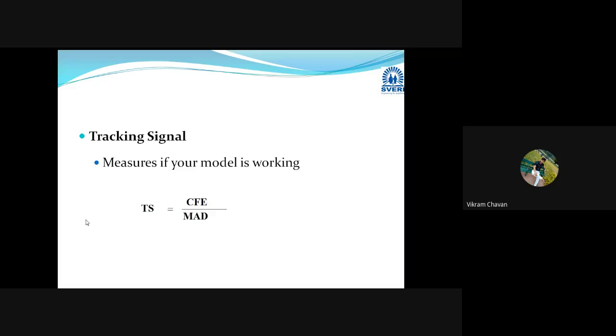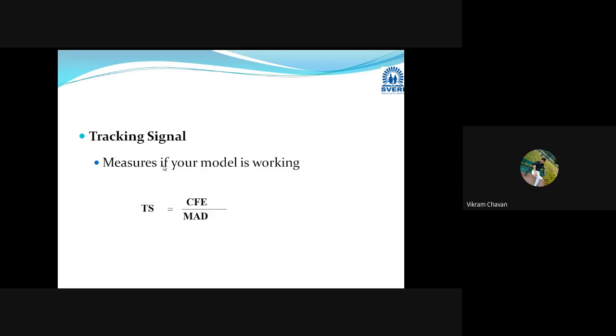On this basis we can decide our tracking signal, meaning the upper limit and lower limit. If I consider that I can accept the forecasting methodology up to a tracking signal of 4, or up to 10, then I will go through the same forecasting methodology. But if the tracking signal is beyond that threshold value or limit, then I have to think about another forecasting methodology.